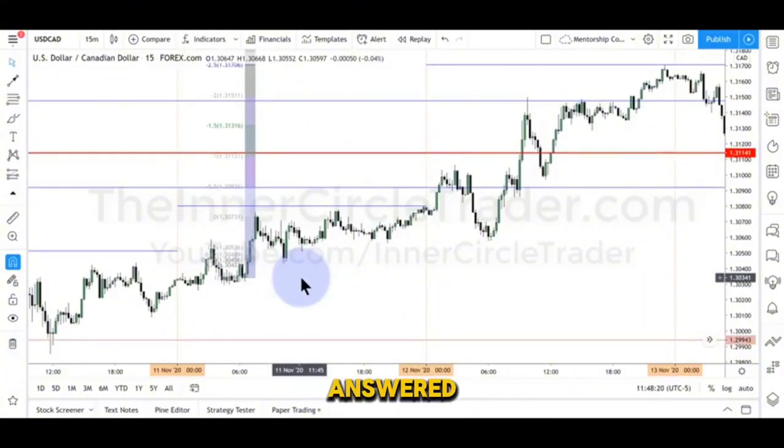I just answered that for you. The bodies are going to give me the pure entry point. The wicks and the tails are used just for measurement of ranges. So if I'm going to look for a pattern of entry, I'm using the bodies. If I'm looking for equilibrium measurements, then it's always going to be wicks and tails. When it comes to order blocks, that's a different theory, which I won't touch on here. But again, take for what you get.